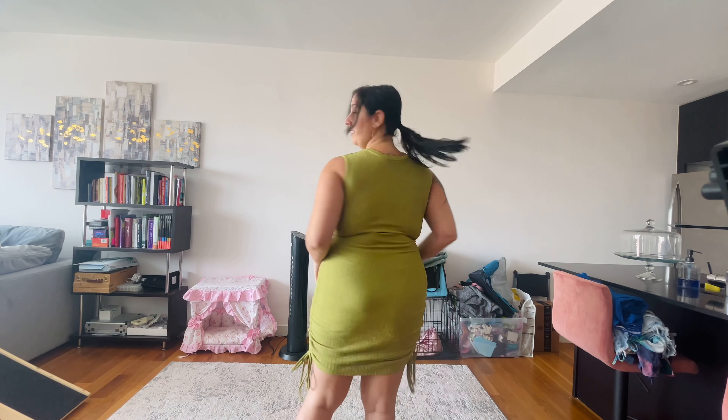You know when you just look at something and you're like, I know this is it? Again, another common theme — the ties with the pull-string on the sides so you can make it longer or shorter. I absolutely love this. I think it's very flattering for my figure and I love the color. I am definitely keeping this one.